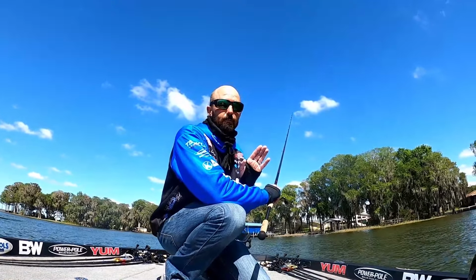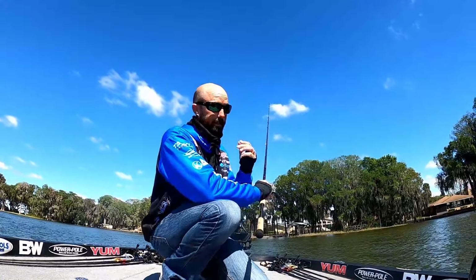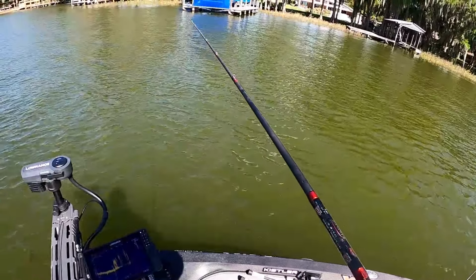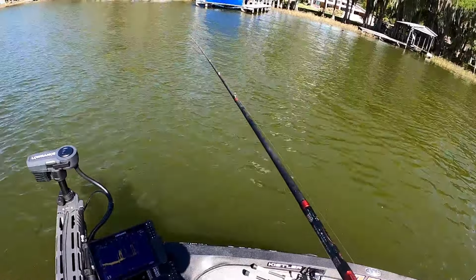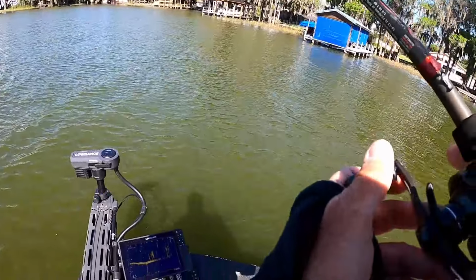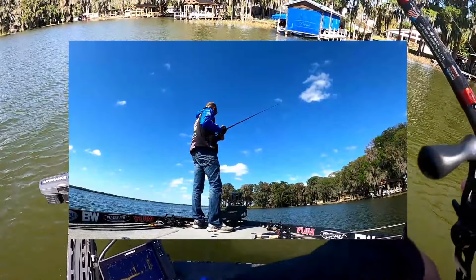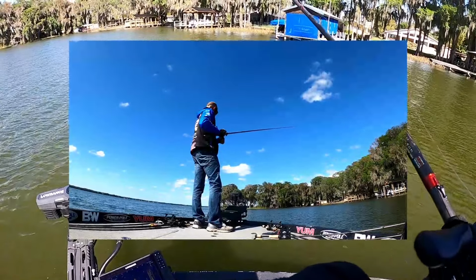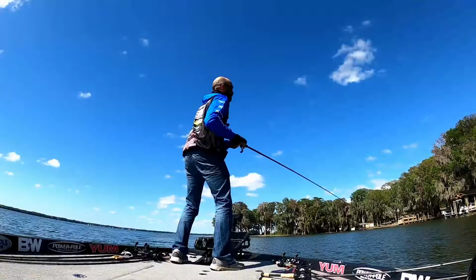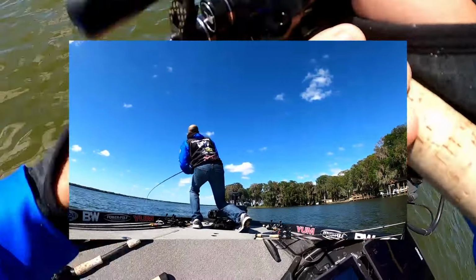Guys, we got about an hour left to fish. We're just one really good bite away from being where we want to, two good bites away from being fantastic. We just gotta get them. Eat it. Looking at it. Got one all over it. You kidding me? Eat it. You're looking at it. There he is. That's a big one. Please stay hooked. No!